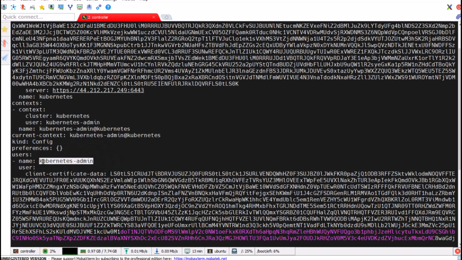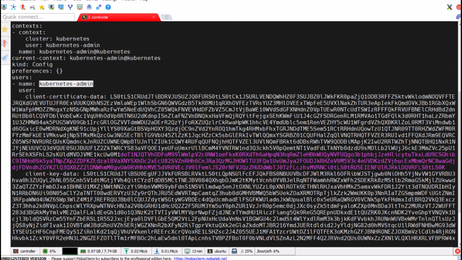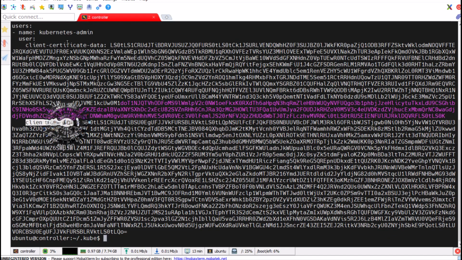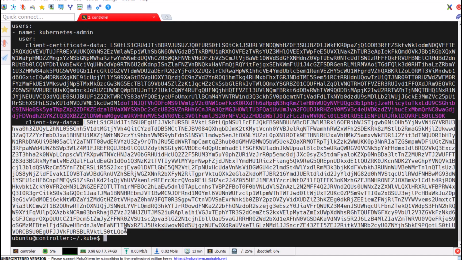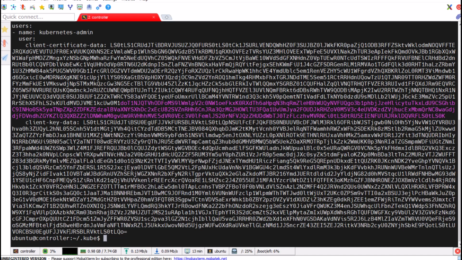There should be a service account, nothing but a username, and there should be a client certificate, that is the digital certificate that needs to interact with the API server. The API server has to validate it by seeing the data in the config file. These are the two important key data, client certificate and the key. That's it. This is all the certificate data, this length of data actually. Okay, so let me clear the screen. And this is all about the Kubernetes kubeconfig file. It is located in the master server.